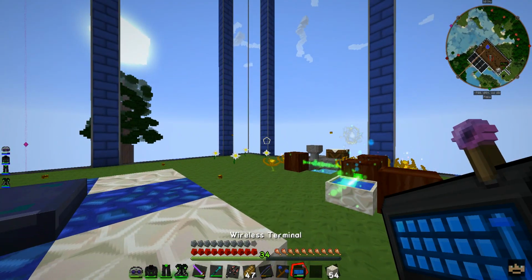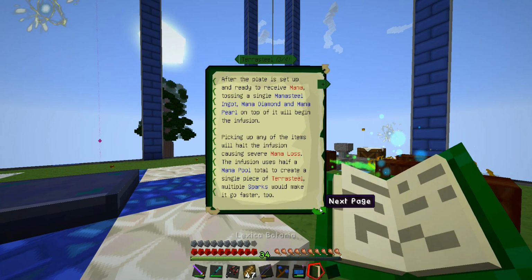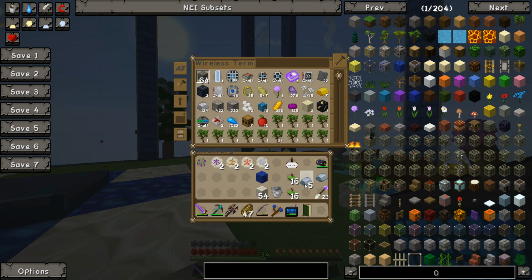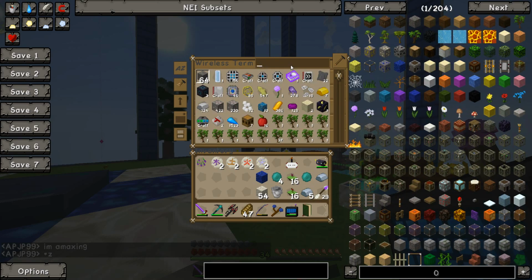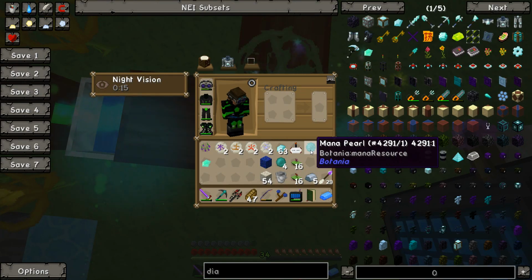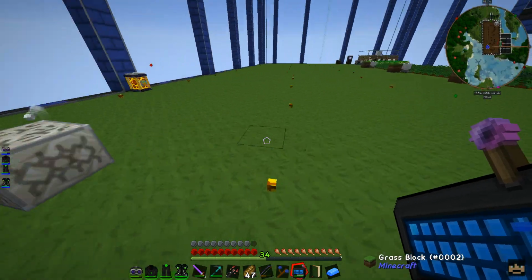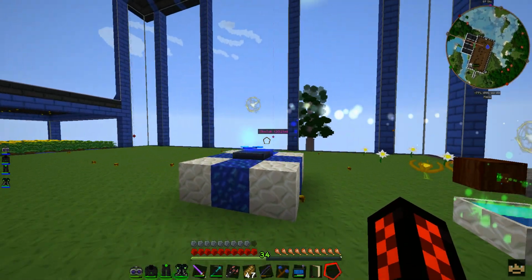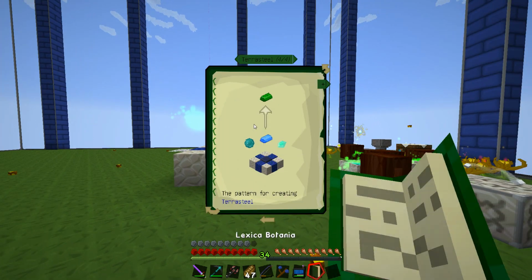Okay, I see. Then what do I need to do to make terra steel? What 3 things do I need? Mana pearl, mana diamond, mana steel. So 1. Diamond. Get back. Yeah, I'm back again. Alright, let's do this then. So that should make me a terra steel ingot, I think. If I'm correct. I don't know how many of those I need.